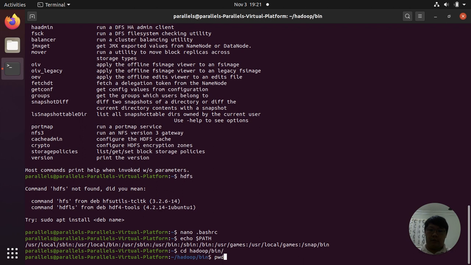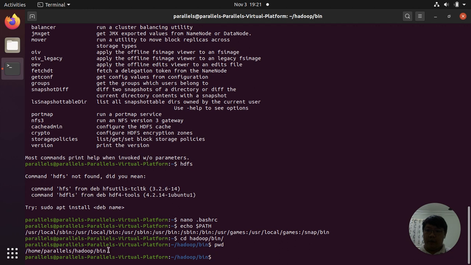Okay, this one. You need to append this one inside this path variable, so that in the end of the day, when you are typing just HDFS here, Linux will actually know that I need to go to this particular path to find and execute the HDFS file within this particular directory. So this is the thing you need to go and find out how you are able to do so, but it's not that difficult.